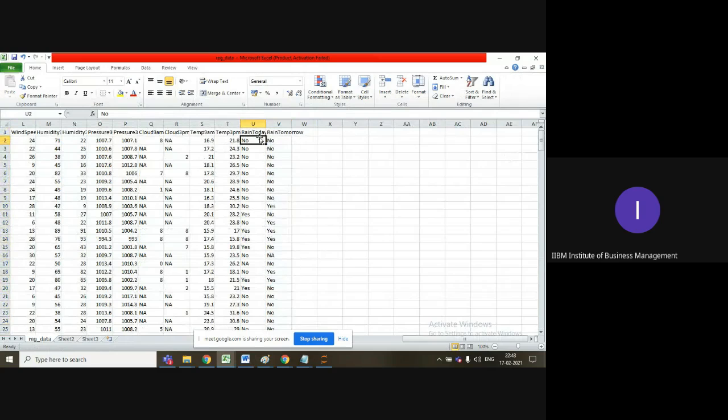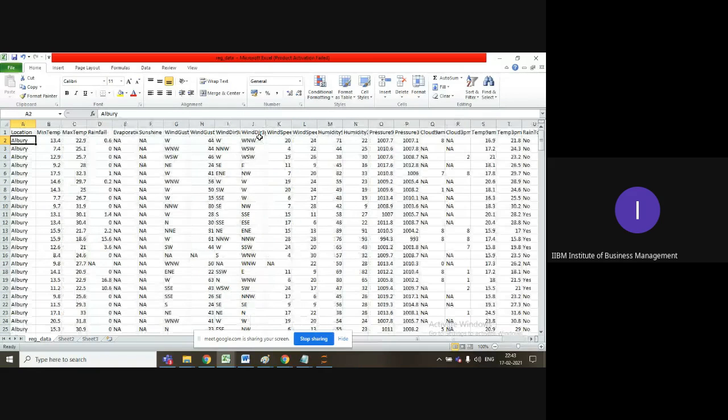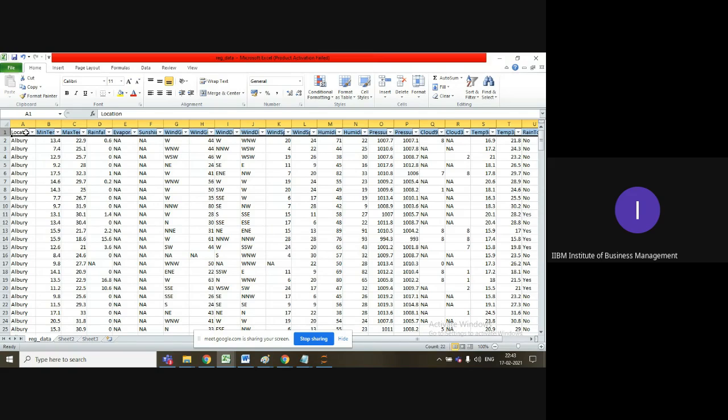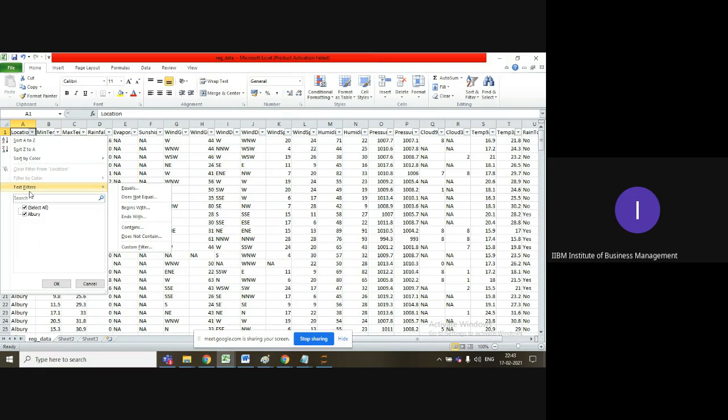So how will the decision tree work? The decision tree will see which of the variables determines the output. It will plot in a multi-dimensional hyperplane, and it will see what the location is. Here the location is only Albury, so this particular variable is not important in deciding anything.